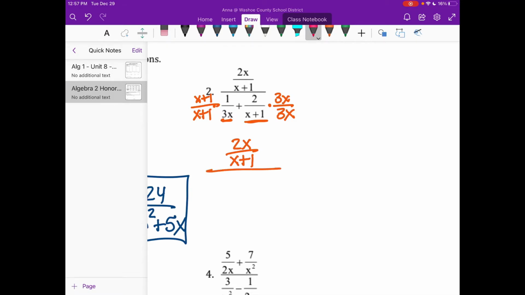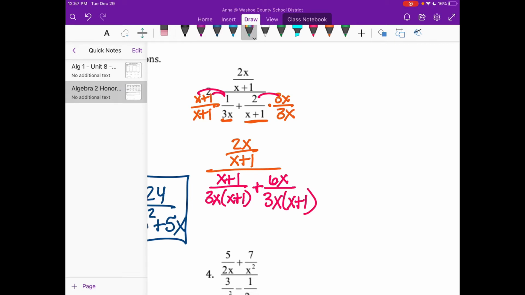So you have 2x over x plus 1, and then you have to be really careful on your second fraction. You might have to distribute. Luckily on this one, you just distribute a 1 on top, and that's not really a big deal. So you have x plus 1 over, again, I write this as the factored form, so 3x times x plus 1, because it gets really complicated if you start distributing it out. But it is your teacher's preference as well, so I would ask them. And then 2 times 3x is 6x over, leave it again, 3x times x plus 1.